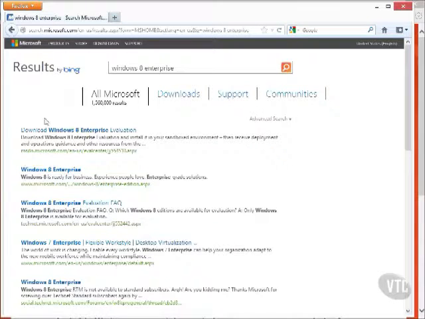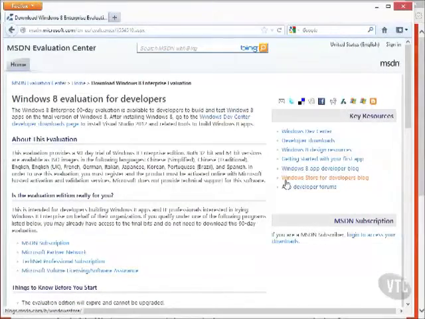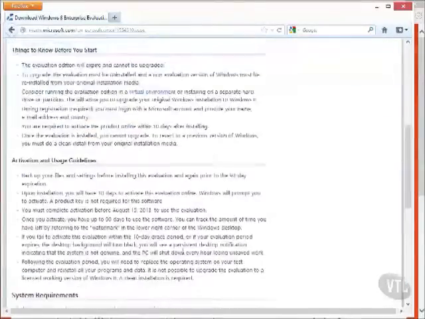And notice what we're looking for here is the Windows 8 Enterprise Evaluation. Now, be warned, by the time you get this video, Microsoft may have moved this around and yours may not show up at the top of the list, but find the Windows 8 Evaluation page. Now, this is what it looks like today. Again, the style and the look and all will change. And there's lots of information here about it, but notice you can get a Windows 8 Enterprise 90-day evaluation. Now, technically, Microsoft's saying this is for developers, but anybody can get this.